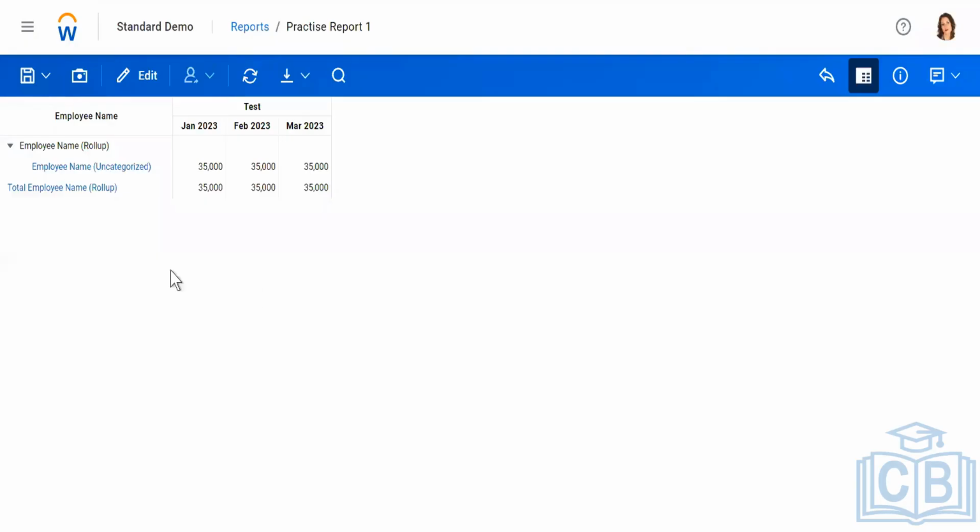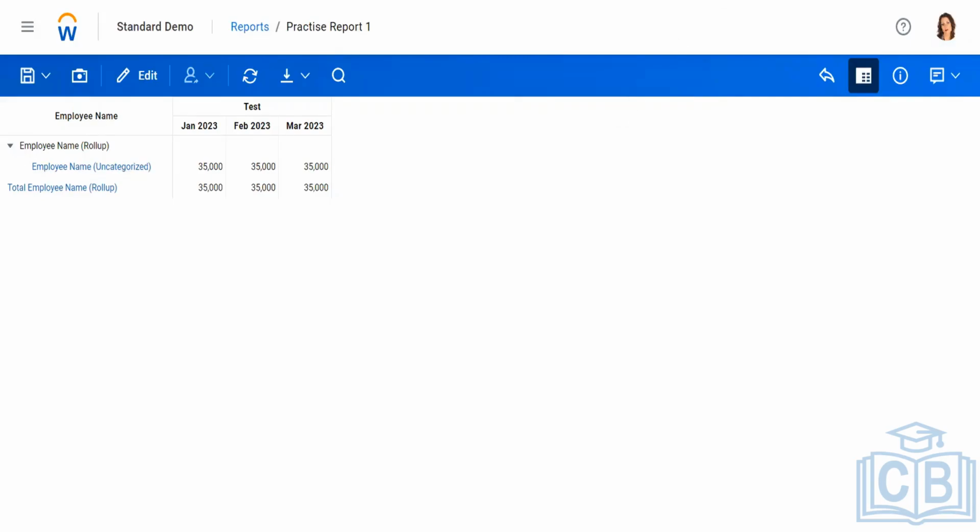And that is the reason why it is all going in this particular dimension, which is called uncategorized. By default, Adaptive creates an uncategorized dimension value for every dimension. This is a value, basically employee name uncategorized. This is a value of employee name as a dimension.